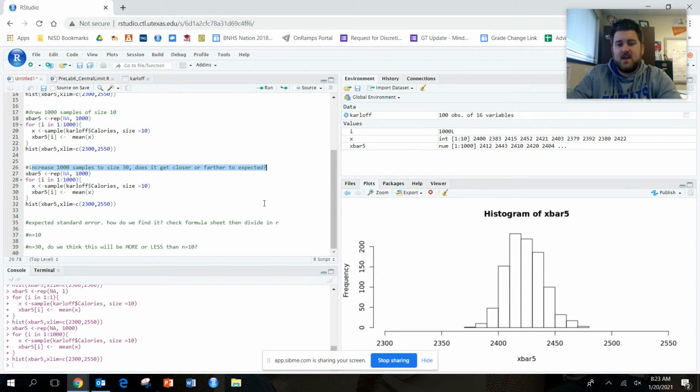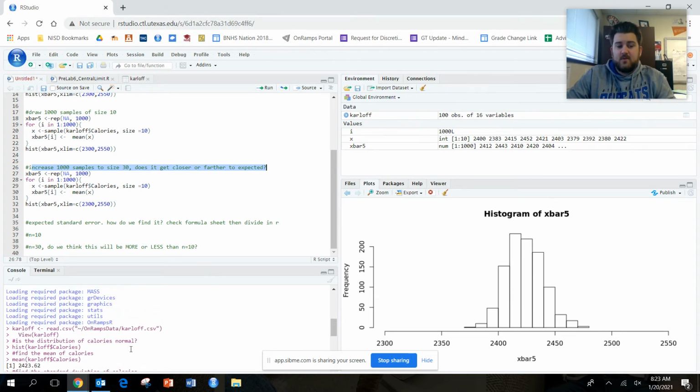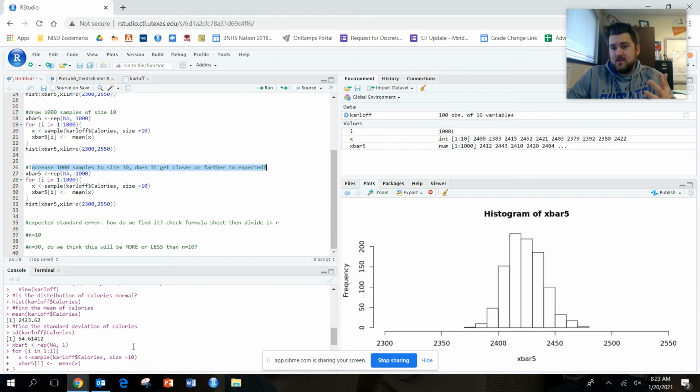Okay, to size 30. If we look, the average of my histogram is right here, the two highest bars, between 2,400 and 2,450. So we could say it's 2,420 to 2,425. I know the population mean is 2,424, let's say, and my sample is to estimate the population.